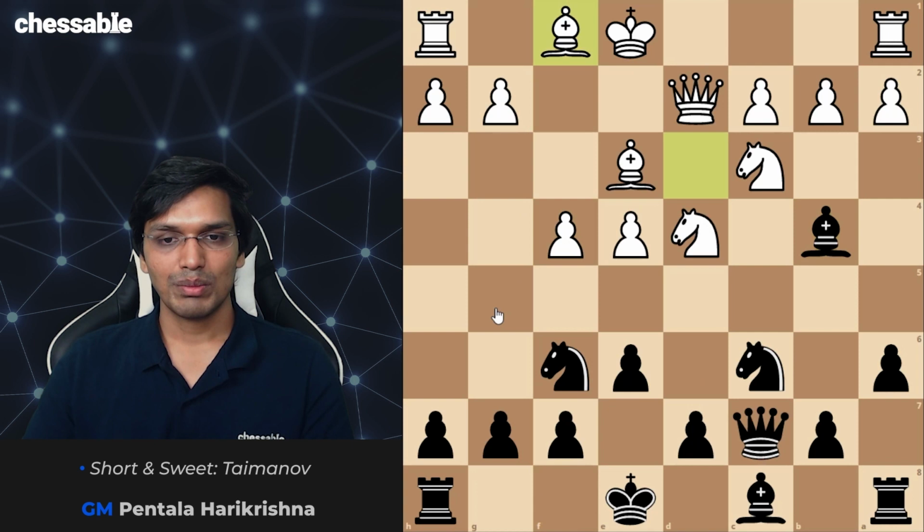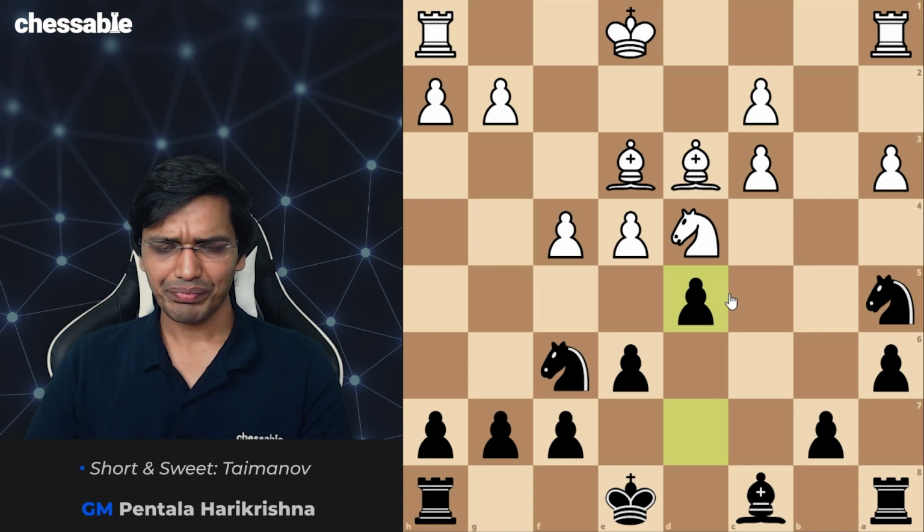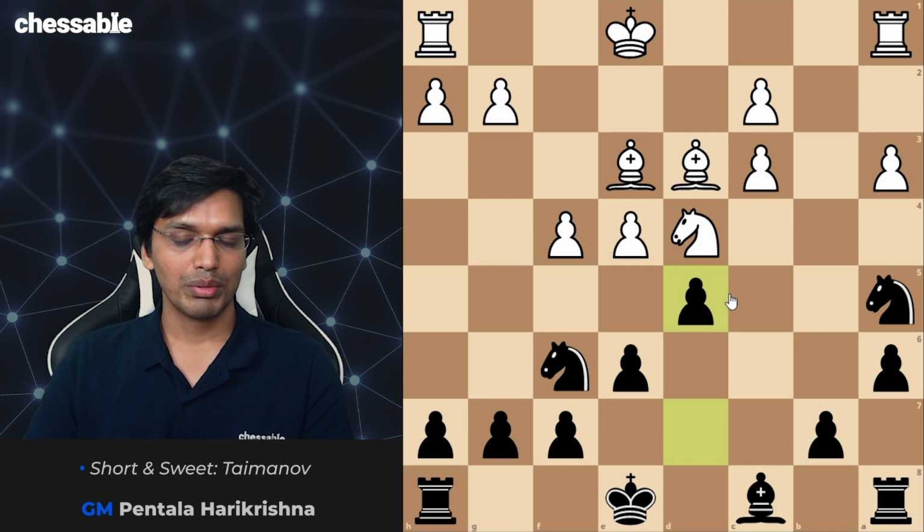Bishop d3, defending the pawn on e4, knight a5. A3, bishop takes e3, queen takes e3, b takes e3, and d5. We gave away our black bishop pair. However, we have good control over c4, and if we manage to get our knight to e4, it's quite an interesting position. And after e5, knight e4, knight b3 is the older try.